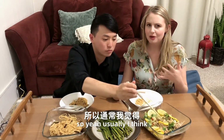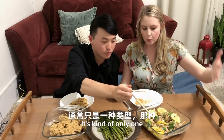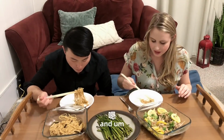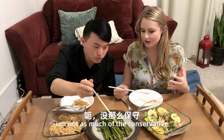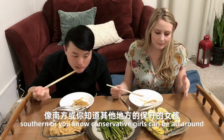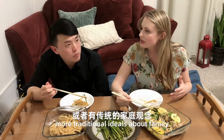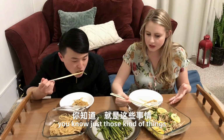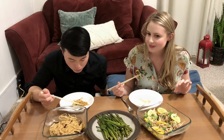Yeah, so usually I think what Hollywood portrays about American girls is kind of only one kind of American girl that you'll meet. And definitely not as much of the conservative Southern, or, you know, conservative girls can be all around the States and just have more traditional ideals about family, about the way they want to dress, about, you know, just those kind of things. So what did you think about American guys?